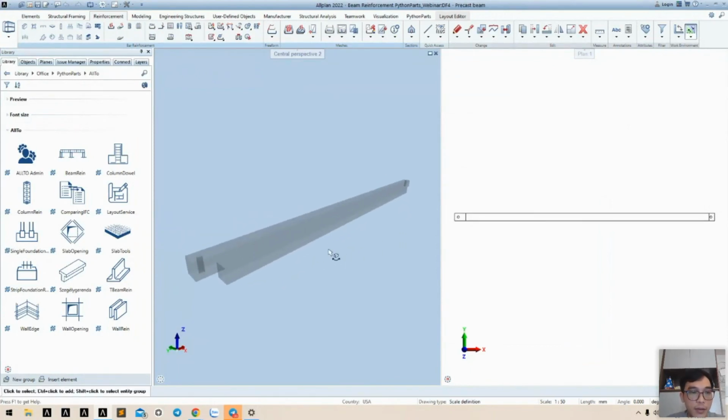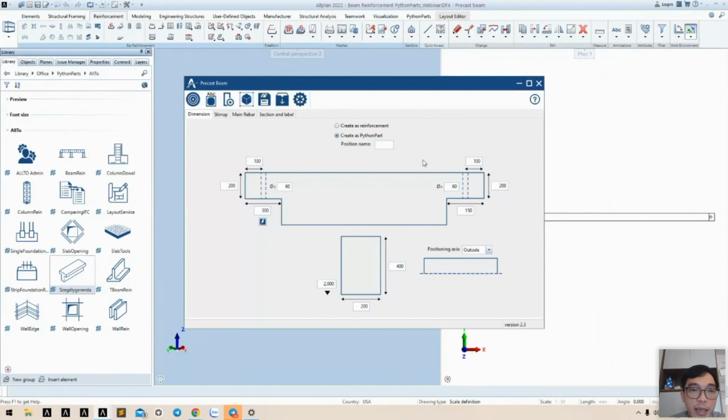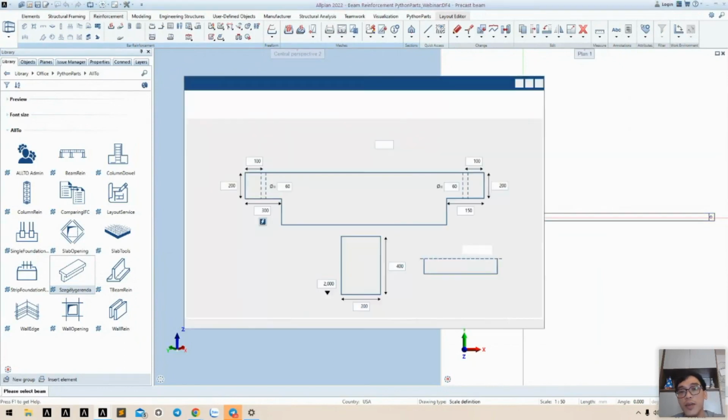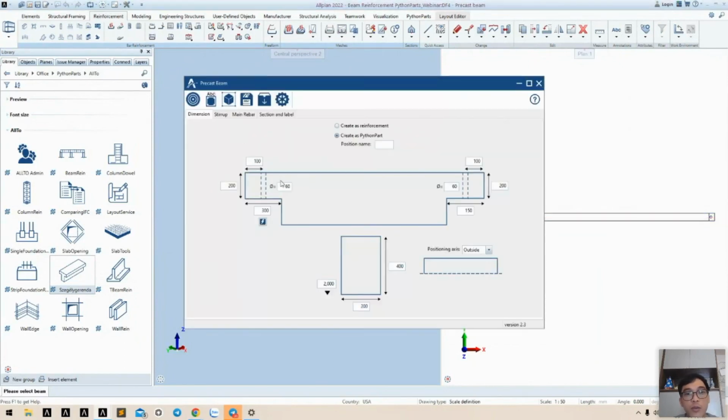And this is our Python part for this precast beam. Click to open the interface. Click the button to get the geometry from this beam. And as you can see, we can get all the dimensions of the beam.